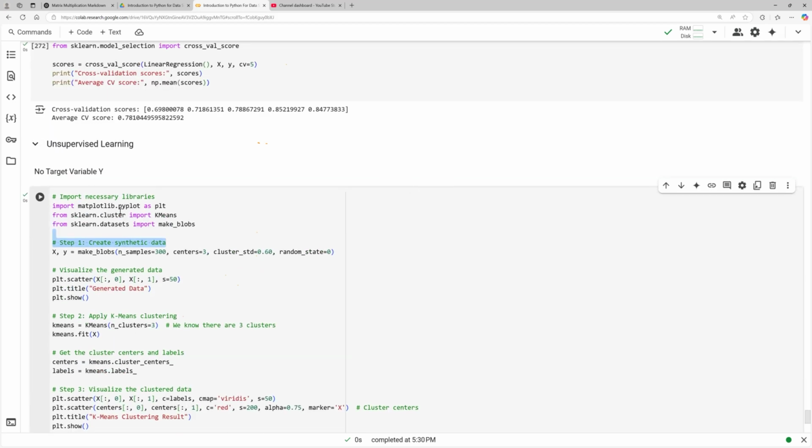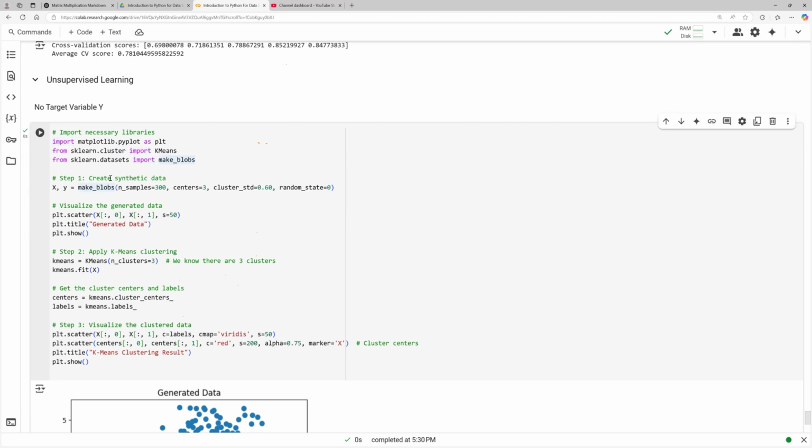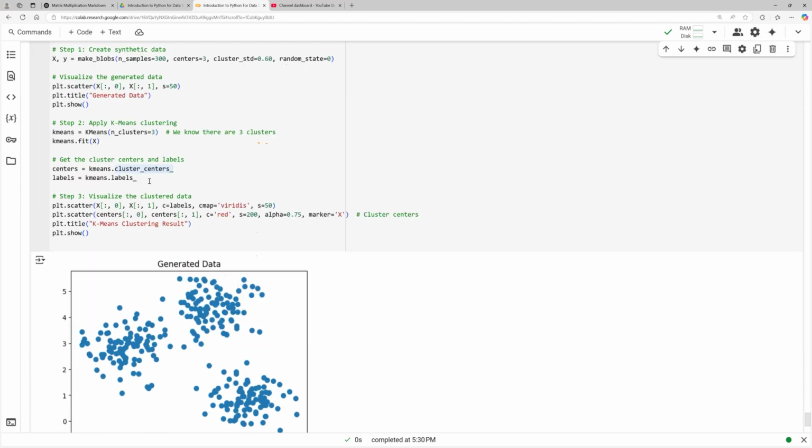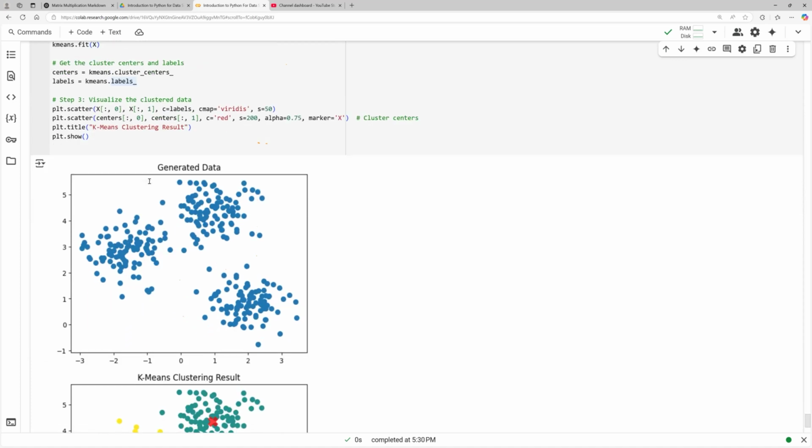So we would do something like this. We could use something called k-means from scikit-learn cluster. And I generate synthetic data here, but I apply it and I want three groups, okay? And I fit it, I get the cluster centers, okay? So if I was talking about the age, the zip code, the sex of the person, how much they spend per year, how much they make per year, we could get these cluster centers of people that are basically the archetypes of that particular group, right? The ideal person. Okay. And then we create labels. This is the generated data.